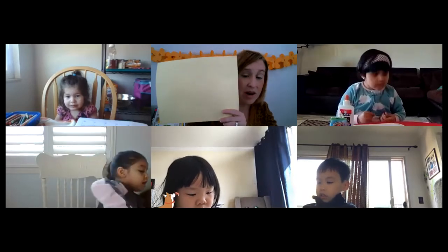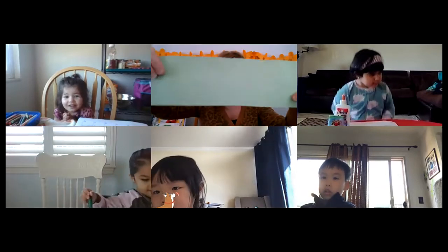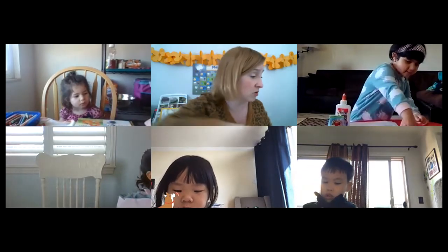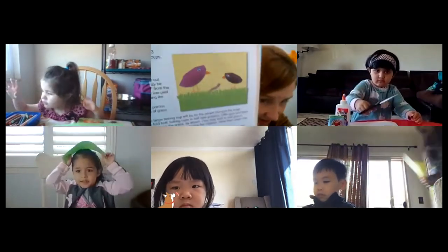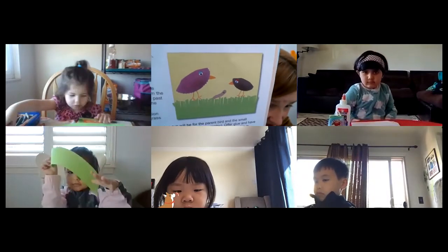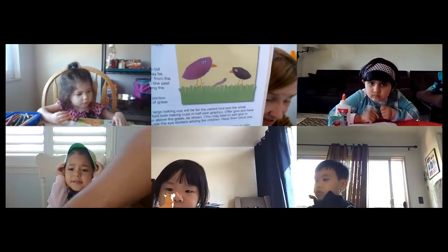Yellow paper. Ariel, we're going to do some more cutting right now, so get your yellow paper. We're making our bird picture now. And Lily, we're going to take our green paper, and we're going to practice cutting with our scissors on our green paper. Green paper is the grass for the birds. Here's what the picture's going to look like. Two little birds looking for worms in the grass. So you can snip the green paper with your scissors and make it look like grass.